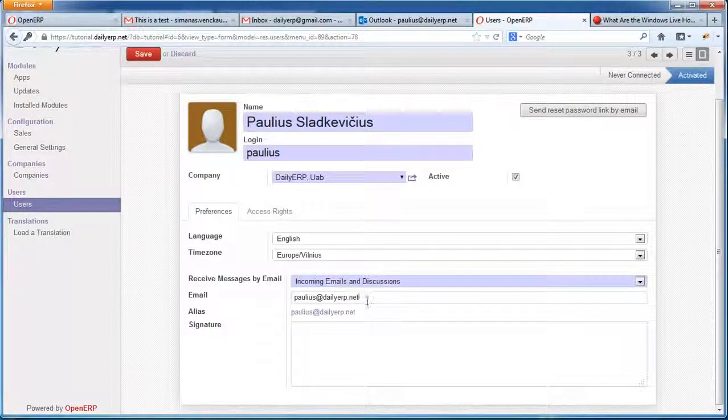OpenERP understands that he has got a new message, and again sends it back to this email address, and you have the infinite loop.